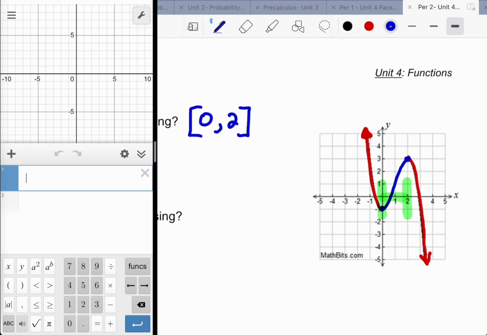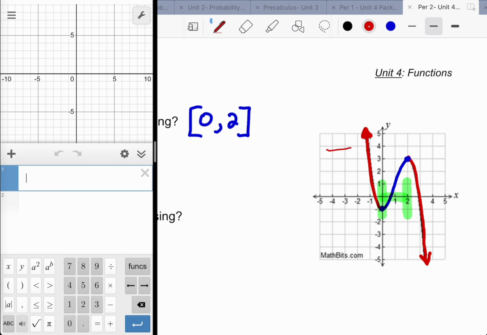Now, this is a slight deviation. Actually, it's a massive conceptual deviation from what we were doing for positive, negative, but it's also slight in terms of the notation. These get brackets because it's not an instance where these endpoints are neither increasing nor decreasing. They're considered both the endpoint for where the function is decreasing and also the starting point for where the function is increasing. All right, so whereas for positive negative, there are values where it's neither, here, there are values where it's considered both. Right, so they have to be included. All right, so that could be kind of confusing.